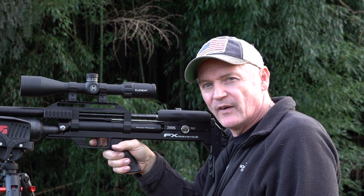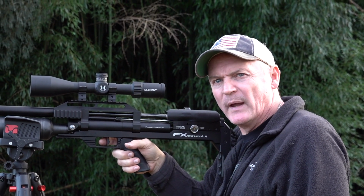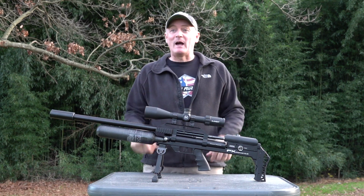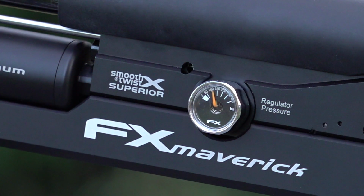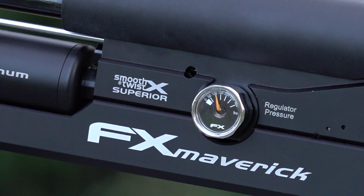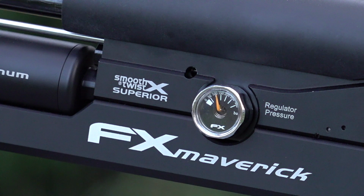FX Maverick 25? Let's get to the bench. Hey, this is Rick with your 1721. Yeah, there's a smile on this face. You're like, what is that? Well, this is the new FX Maverick 25 cal 700 millimeter sniper.